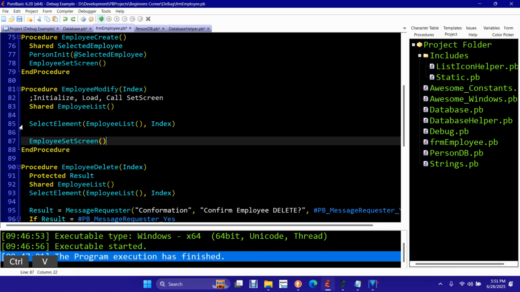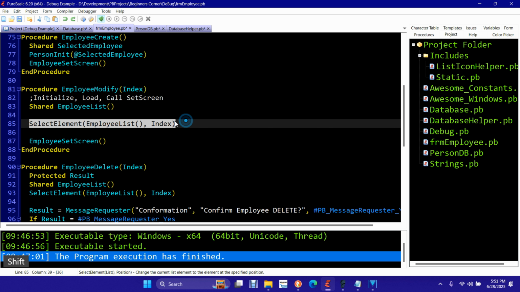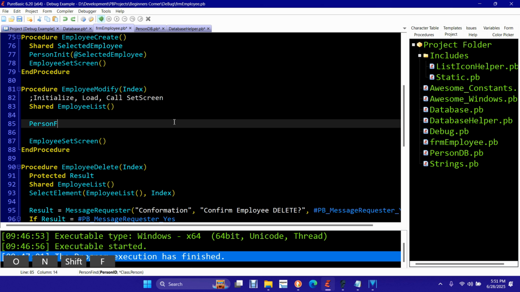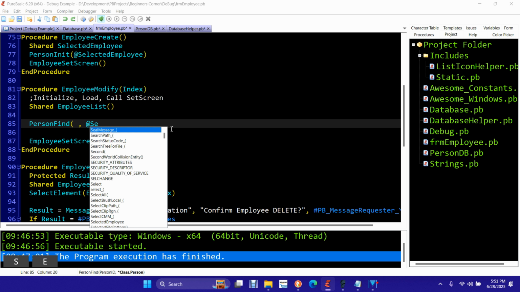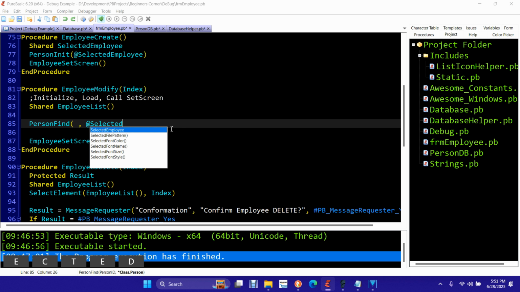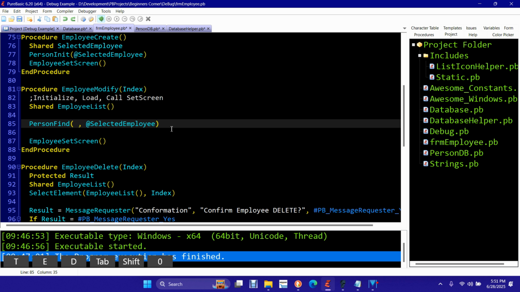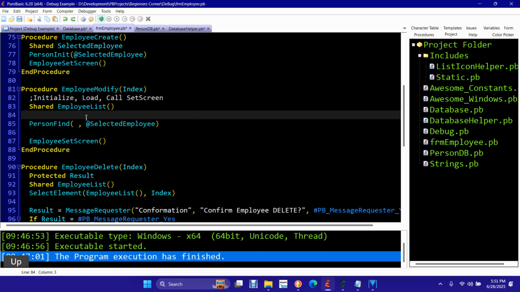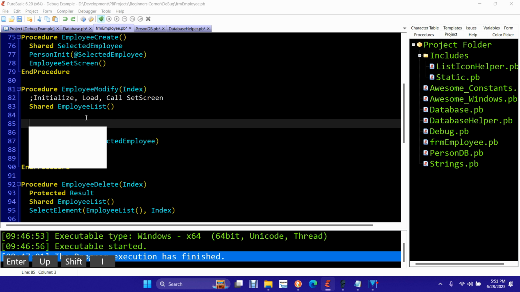So then we can say ampersand selected employee. So now we have the index, right? So we can say ID equals, so that means we've got to come up here and say protected ID. So we can say ID equals, and we're going to pass ID here.